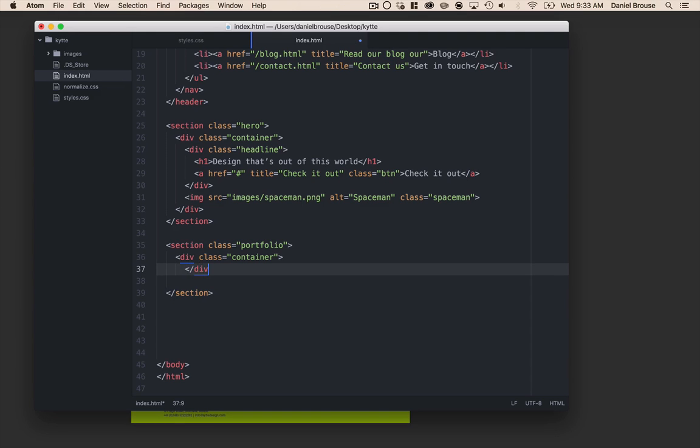And as always, really good practice, guys: always close off your divs as soon as you've made them. And again, if you click them, you see that blue underline, which shows you where the partner is, so you can easily see. If you click a tag like this and it doesn't have a blue underline, see, no underline, that's telling you you missed a tag. So it's a really good little test to see whether you've actually closed it off properly. Alright, so we've got our container in there.